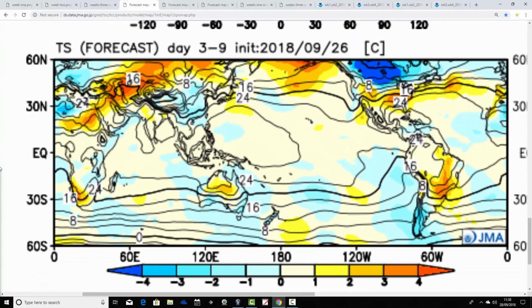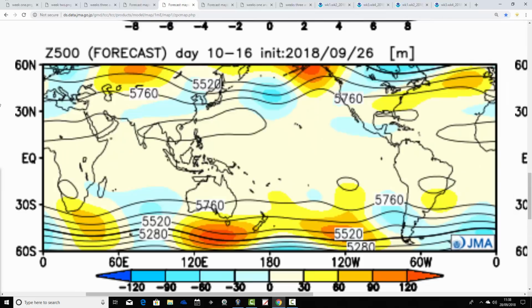Temperatures are cool, though, coming out below average with those temperature anomalies in the week ahead from the 28th of September to the 5th of October. Very similar conditions continuing through week 2. The 5th through to 12th of October still has that ridge of above average heights out to our west. We still bring the flow and the jet stream through rather like that.